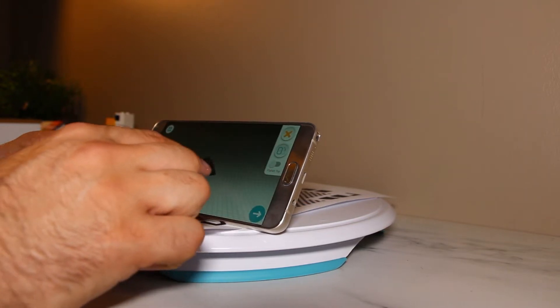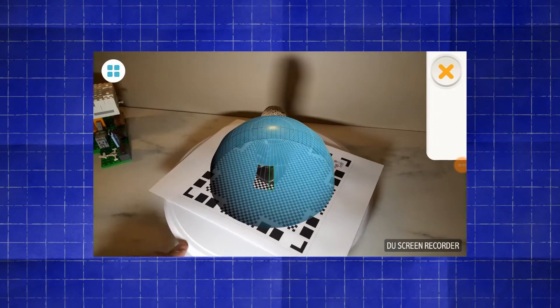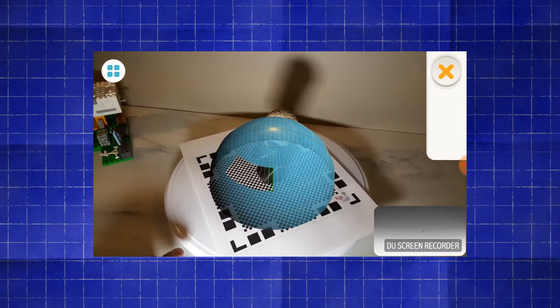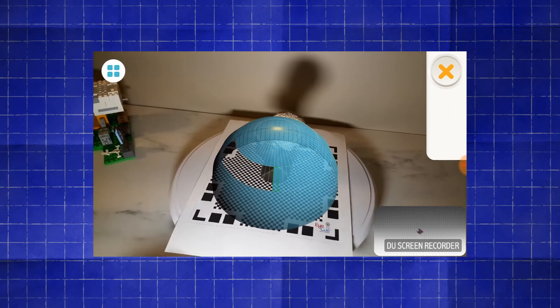The results were extremely cool and also extremely mixed. The good stuff is very good. The feedback that you get during the scanning process is clear and direct — this is not at all the case for other apps I've tried, where you really don't get a sense of what you're doing until the end of the process. So having that continuous real-time feedback as you go is really, really welcome. The augmented reality dome that the app puts over your object is a really cool way to visualize the scanning process and give you a very clear sense of how much you still have to do.